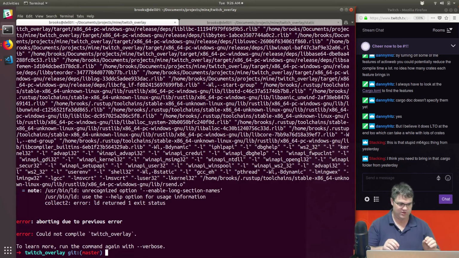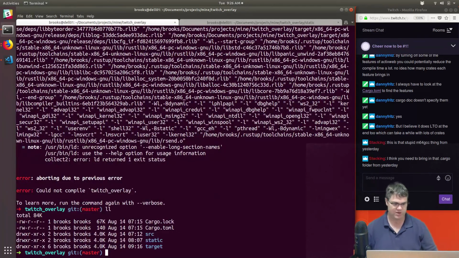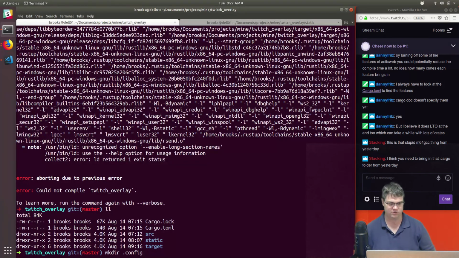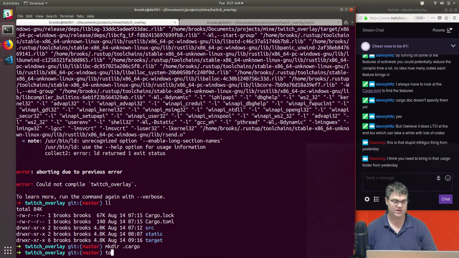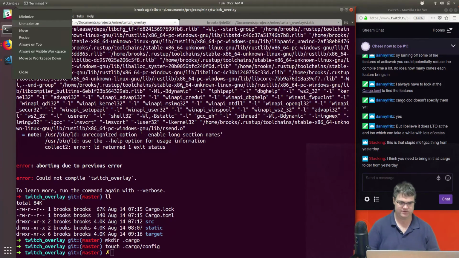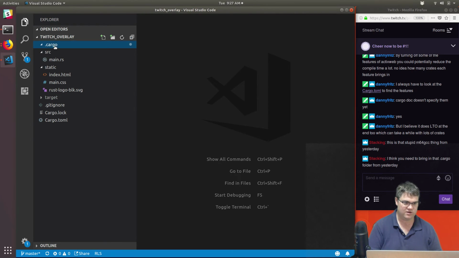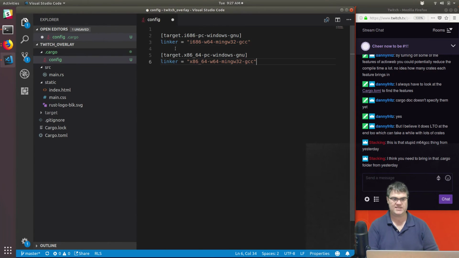So in Twitch overlay, we need to make dir a .config, right? No, .cargo. And then we can touch .cargo/config. Then in here, we can paste in this.